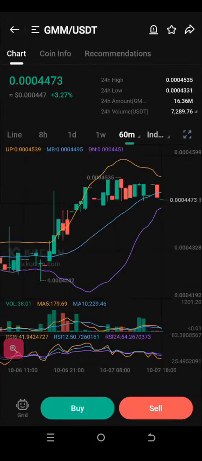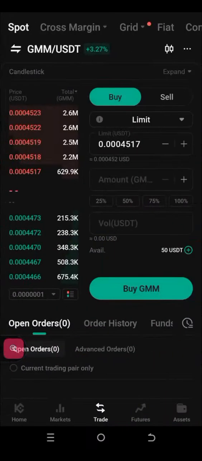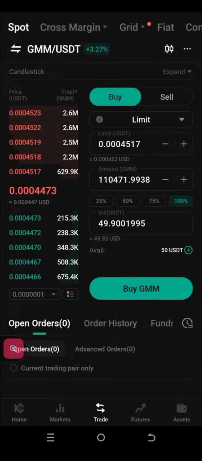Oh, is it going low? It looks like it wants to go up, right? So it's looking like it wants to go up. But what we want is for the price to still go down a bit. Okay, let's go and see. So let's go ahead and purchase this, right?